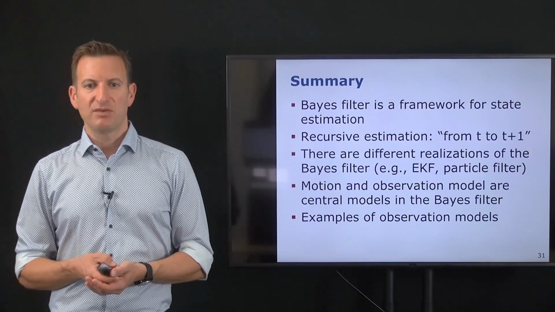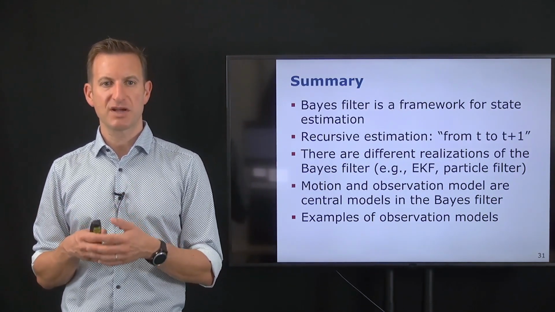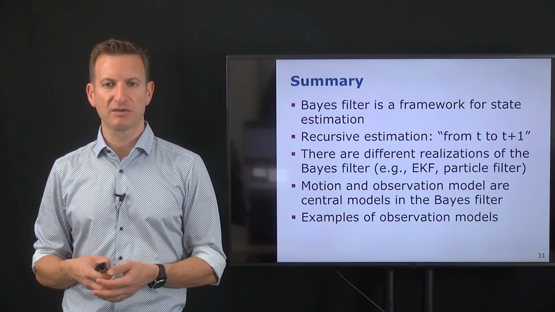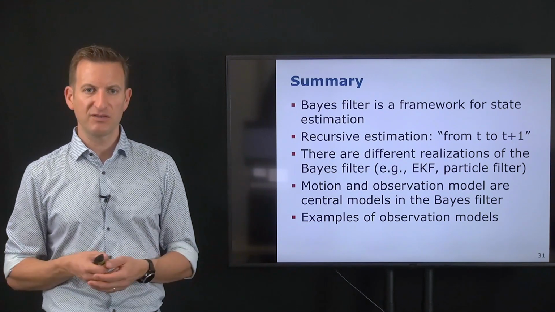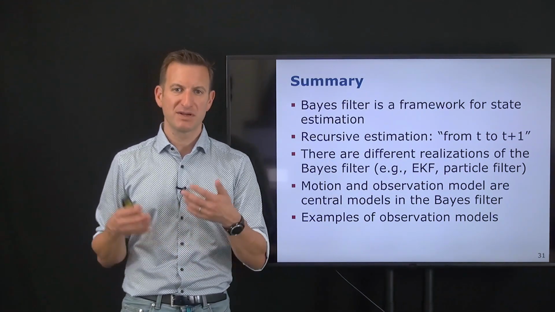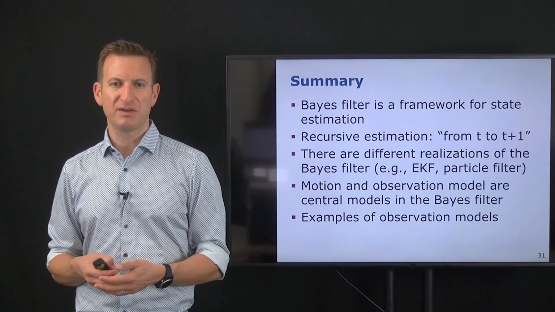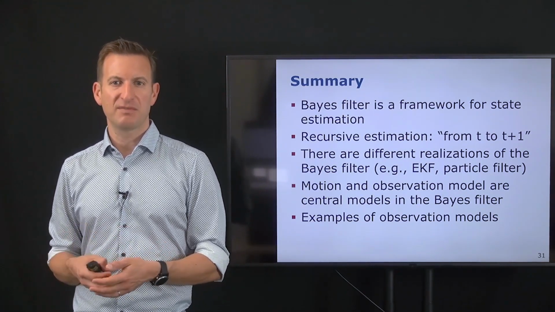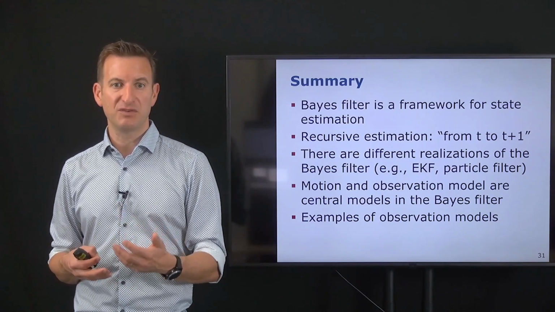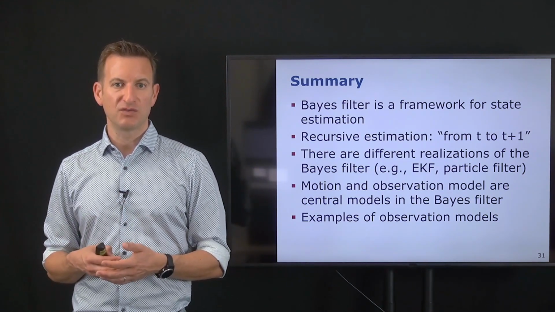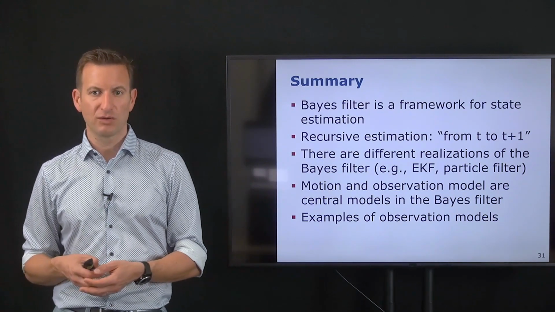With this, I'm coming to the end of today. I just wanted to give you a short introduction to how typical observation models look like that we can use in the Bayes filter framework for performing state estimation. Again, a short reminder, because it's so central to a lot of state estimation problems: the Bayes filter was a recursive state estimation technique that allows you to estimate the state of your system at time t, given you know t minus 1, and uses for that the observation model and the control model.